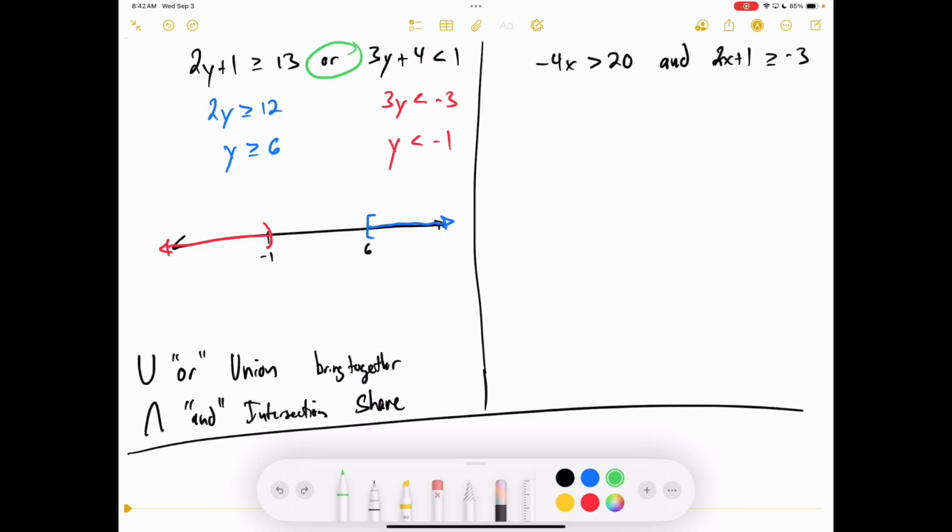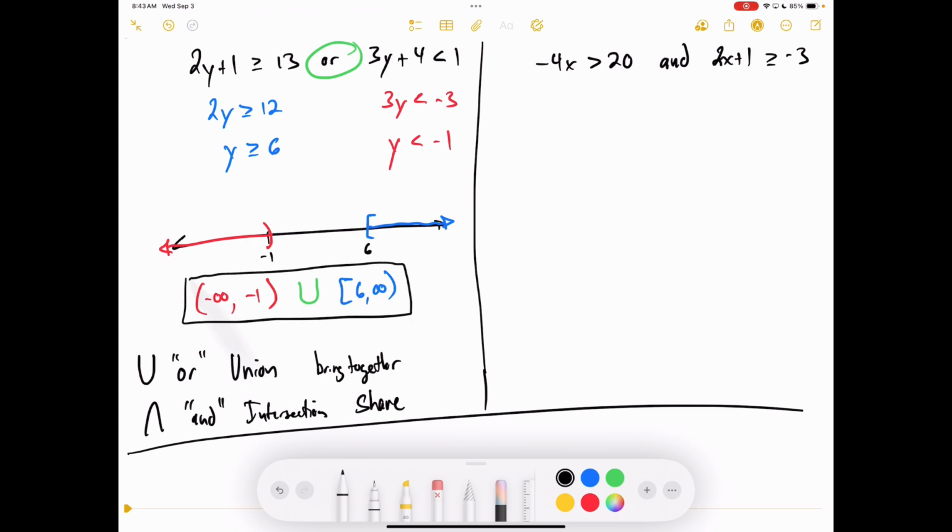So the way I'm going to write my answer is in interval notation. I do from -1 to -infinity for my red line. And then for my blue line would be 6 to infinity. And I put the union symbol in the middle to say that it could be the red line or the blue line. It could be my red line, which is this one, or it could be my blue line, which is this one, okay? That is my answer for this because it could be either one.